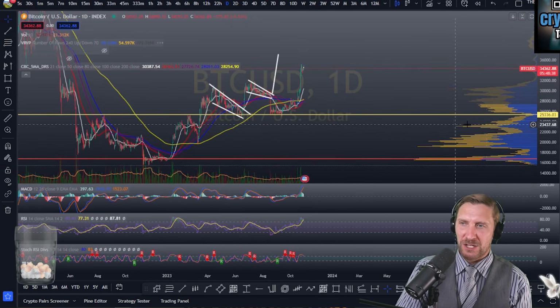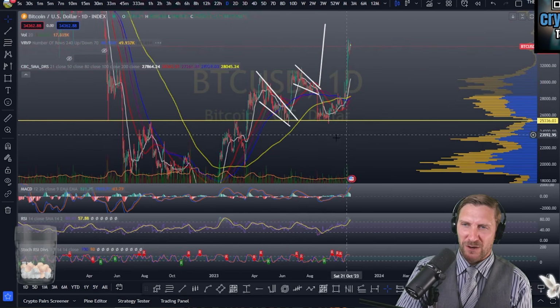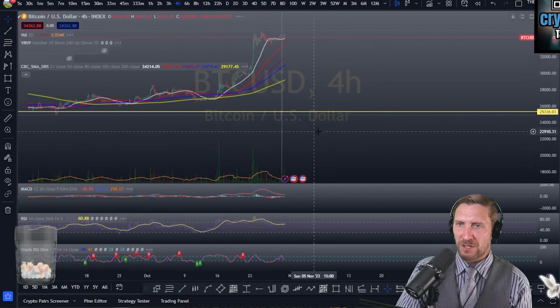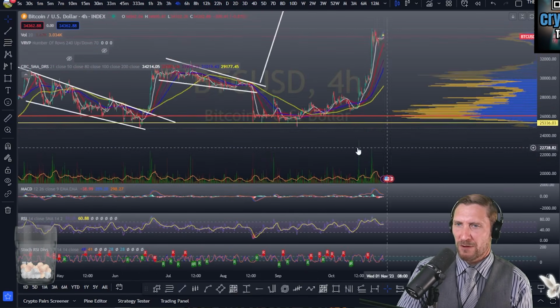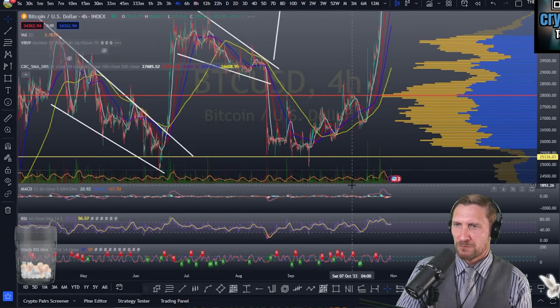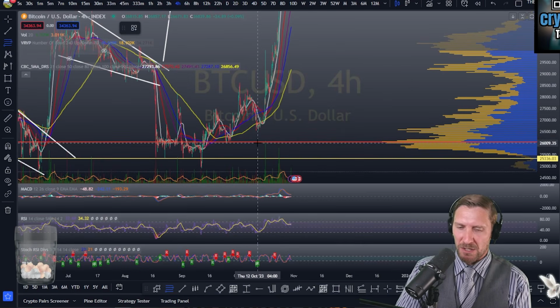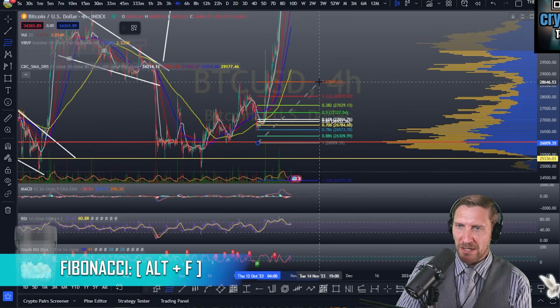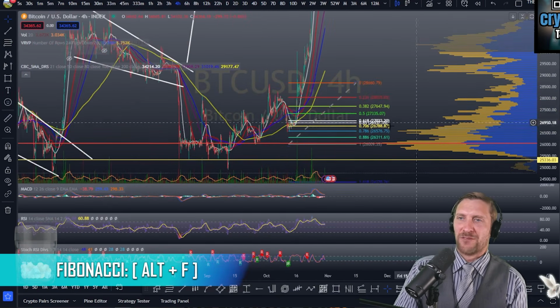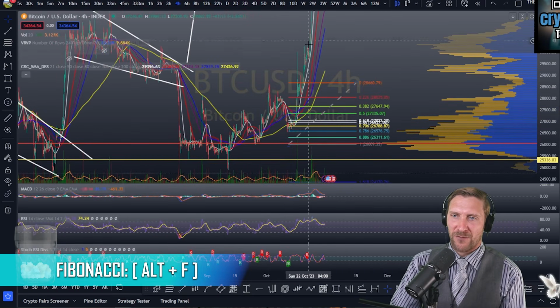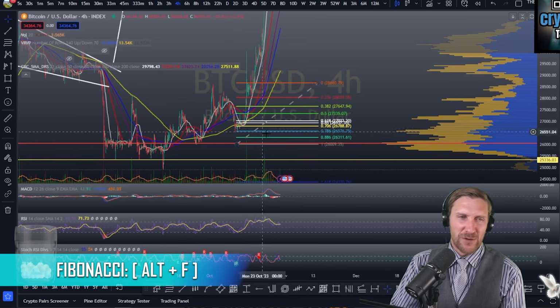What if you get into Fibonacci and you want to draw your fibs? You want to find out a fib level. Like we were able to get in on this fib level here on the 4-hour time frame. I remember pulling the fib here and taking a look at what happened right here, and the fib was a 786 fib retracement. So I hit Alt-F, clicked on the beginning, clicked off. Alt-F stands for fib. So Alt-F is going to be quick Fibonacci for you. That's going to be your Fibonacci shortcut.